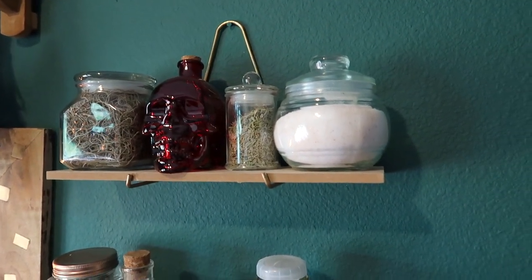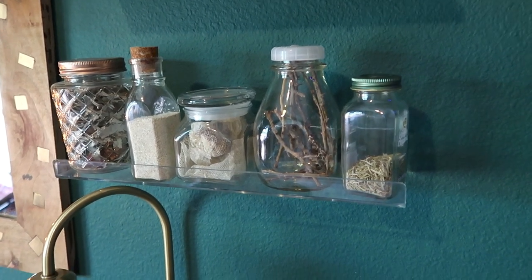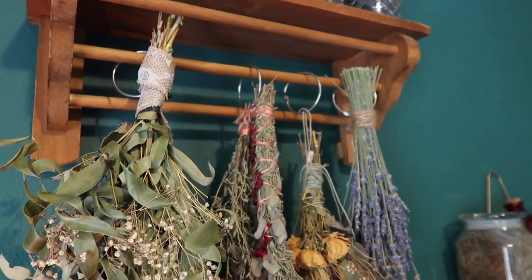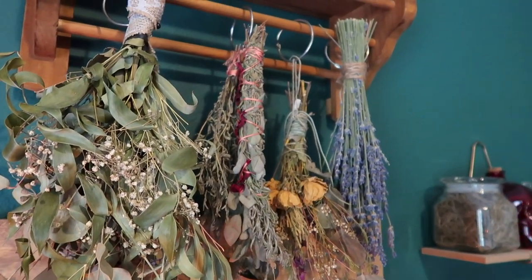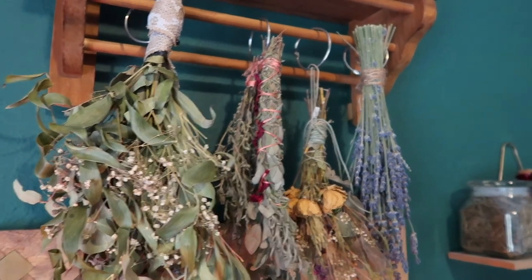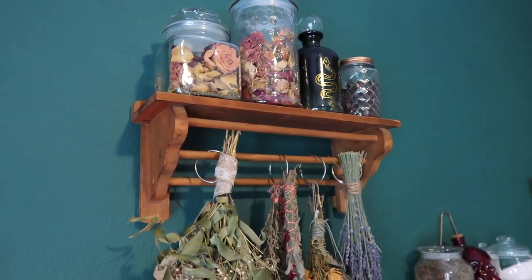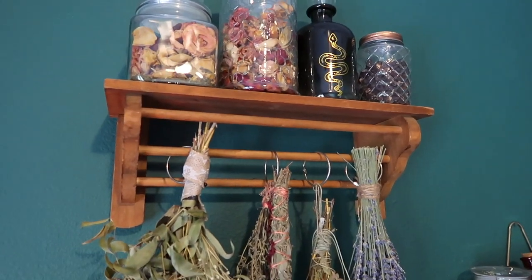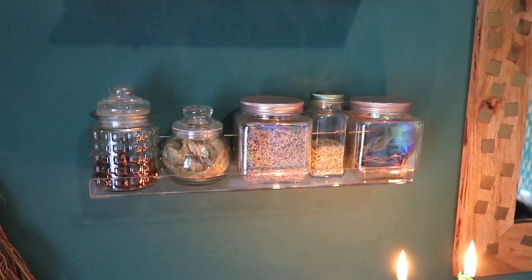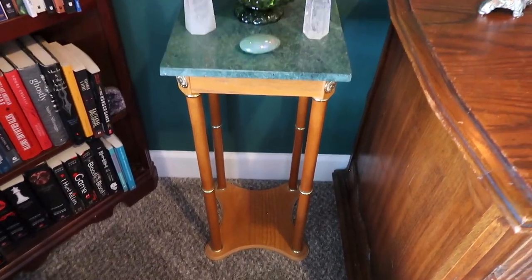I'm not going to go through all my herbs. The wood shelves are from Five Below. I have some basic supplies: Spanish moss, salt, eggshells, and clear acrylic shelves from Amazon. The mirror itself is from Goodwill. Above the mirror I have some different dried herbs — two bouquets that were gifted to me that I dried myself — lavender, rosemary, garden sage, and various other things hanging on a shelf from Goodwill I got for about four dollars. I also have some rose petals and jars with a snake jar from Target's Halloween collection last year.